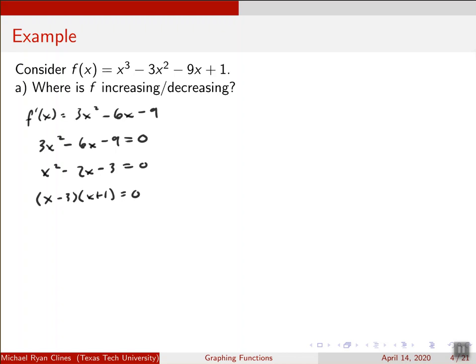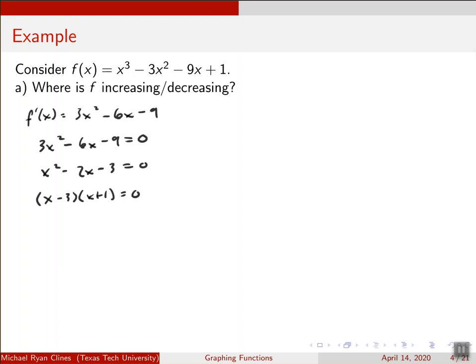Now, if you don't recognize this factorization, there's another strategy you can use. You can use the quadratic formula. This is a quadratic function, so you can use the quadratic formula. The quadratic formula will give you the roots every time, every day of the week. Even if the roots are imaginary, it's going to give you the roots. Quadratic formula, you cannot go wrong. But personally, if you see the factorization, use the factorization. Much easier.